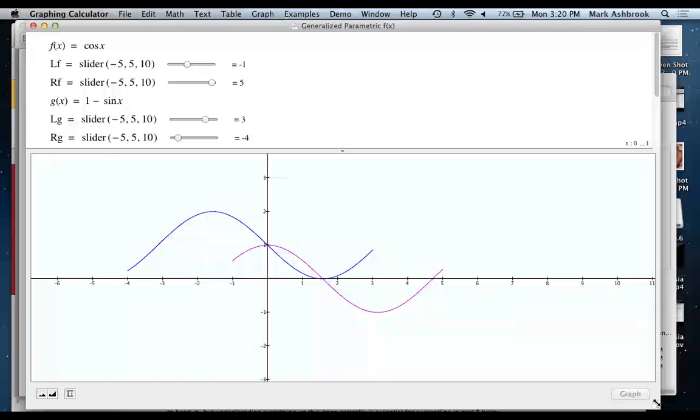Once you have your parameter, but you could just put capital B or capital T or any open parameter, you say equals slider, and then starting value, ending value, number of steps. If you do that correctly, the actual slider pops up, and you can manipulate it with a button. Manipulate the value of what you called it.